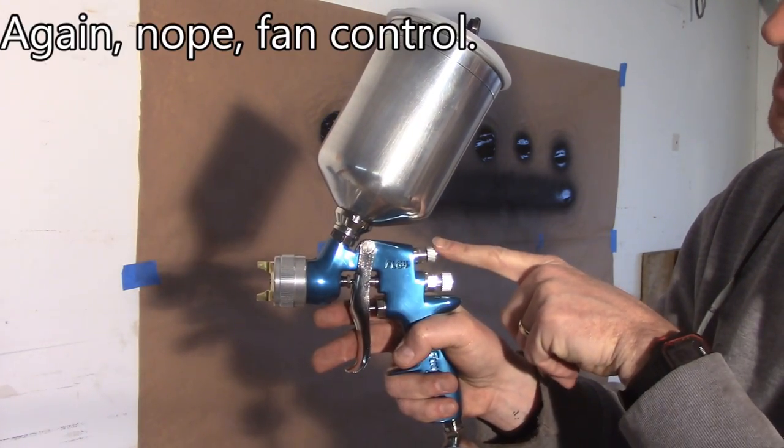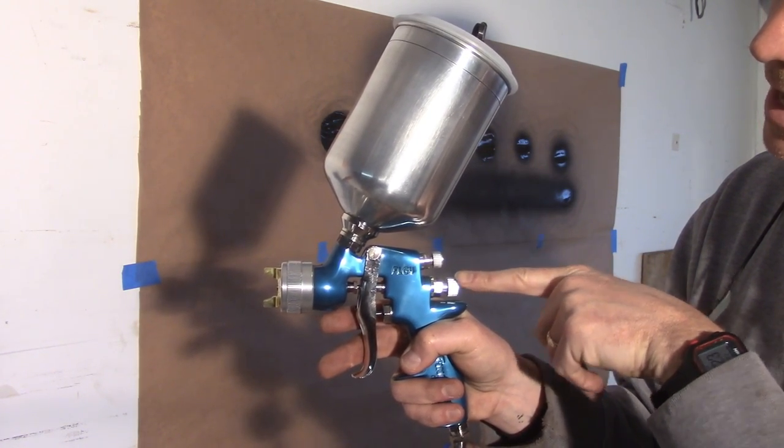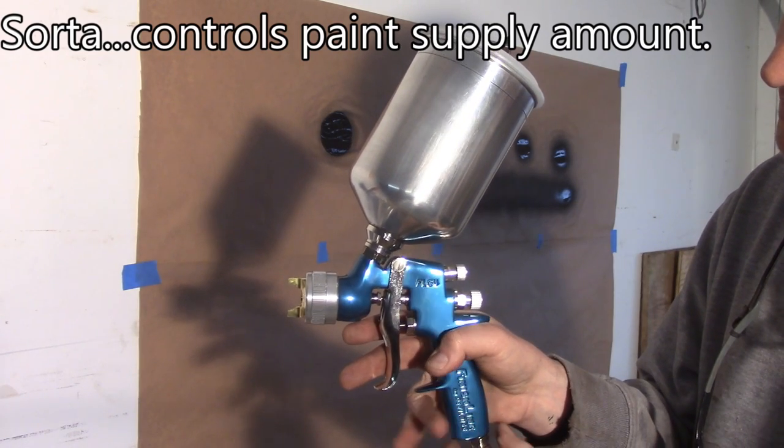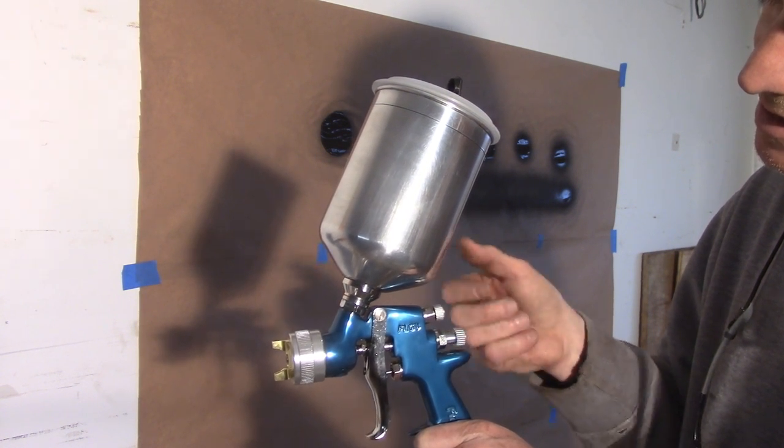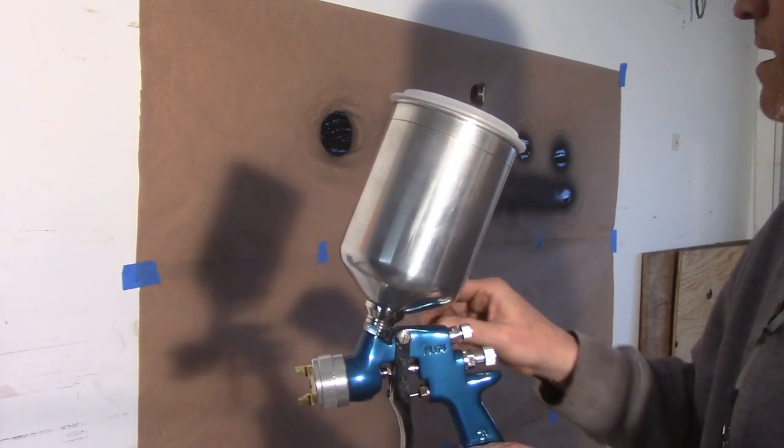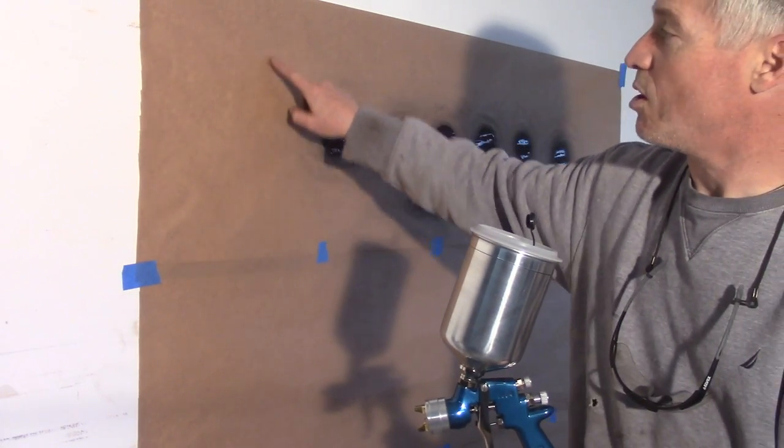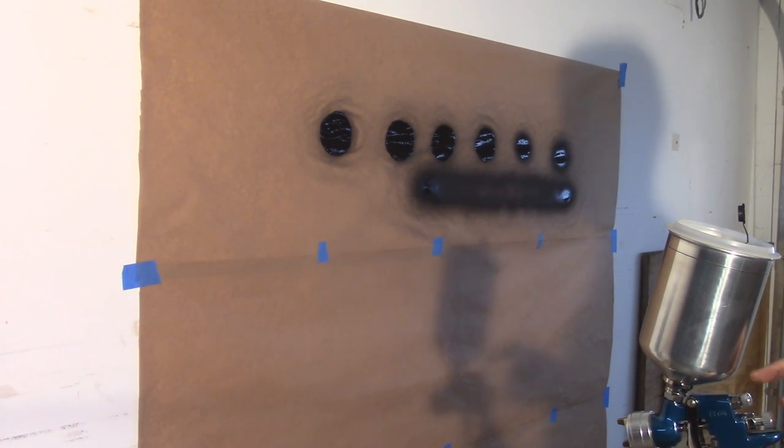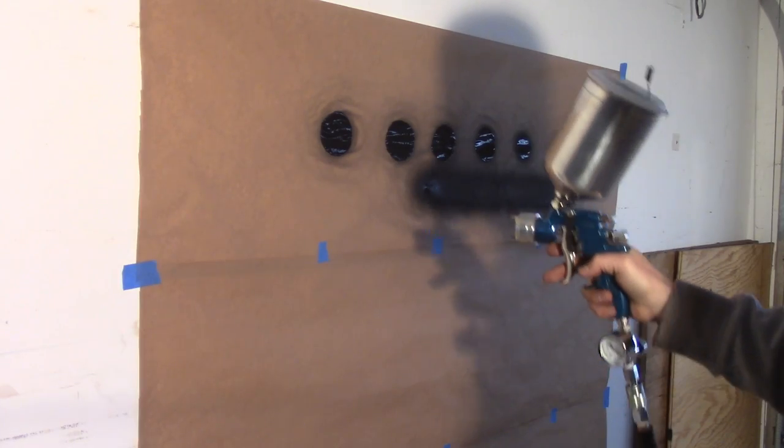Then I've got two adjustments up here. I've got my paint adjustment. It controls the flow of the paint coming out of the gun. And then I've got trigger adjustment here, and that's how far the needle is going to go back. You want the needle essentially set all the way out. Right now I have the paint dialed all the way in, and what I believe that does is it provides maximum paint. And that's why I'm getting the dots on the wall. What I should be looking for is like a football pattern, like a nice round oval. I didn't see that at all, and I think it's because of the way that I've got my paint set.